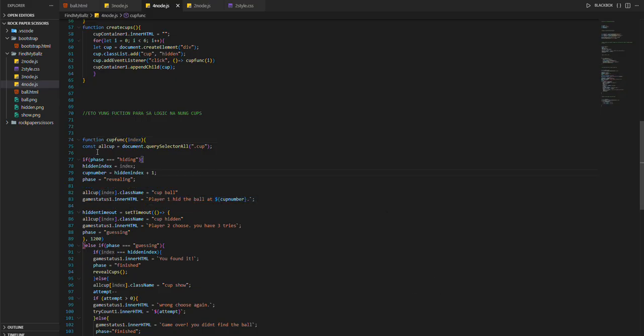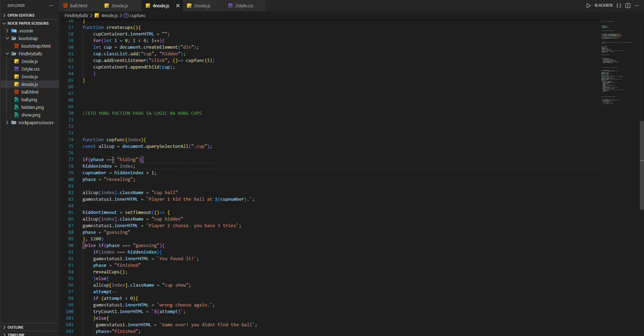Now, we have a const allCup equals document dot querySelectorAll dot cup. This dot cup is what we made here. It is a dot cup because this is a class. We are using querySelectorAll because it is a class, not an ID. Now we are storing that into allCup.